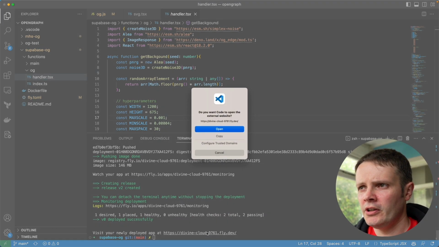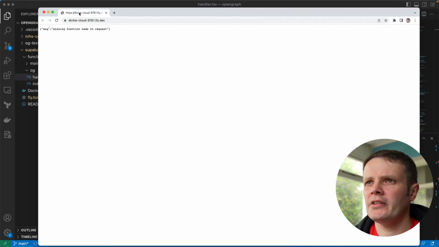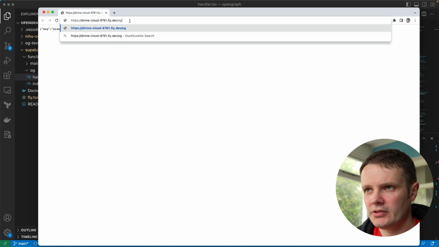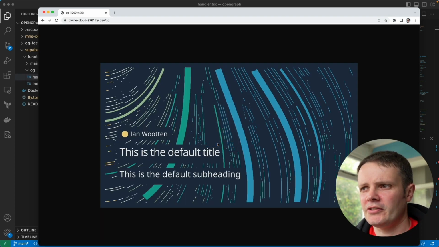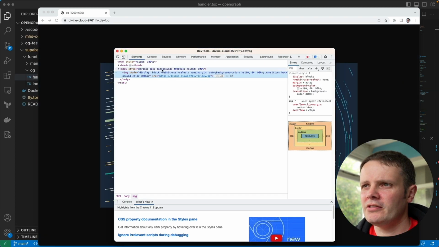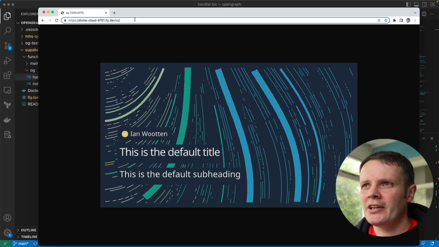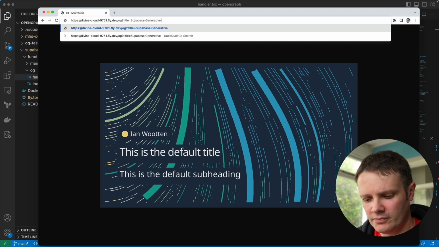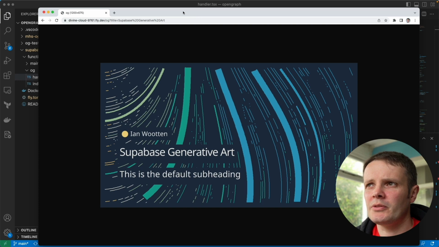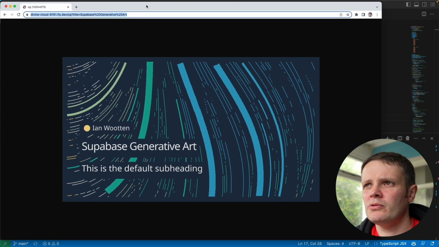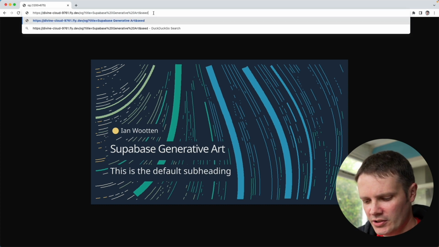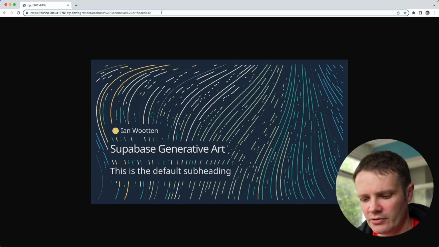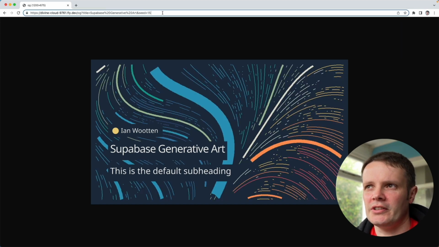So we've got our new service there. We pull that up here, and then we need to specify our function, which is OG. And there we go. If you take a look at that, that's our image rendered out on the edge. And now we've got the ability to define our title. You can see we can just specify that there. And we also have, I think, the ability to change the seed value. So I can set it to anything, and I can cycle through and choose a particular image that I like behind this as well.